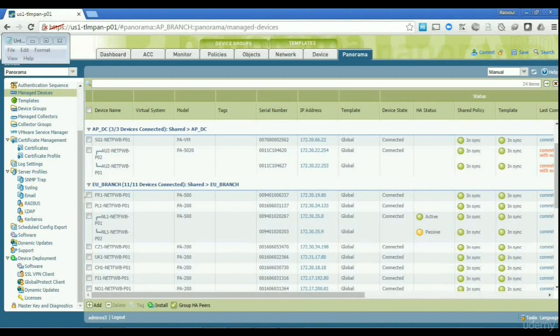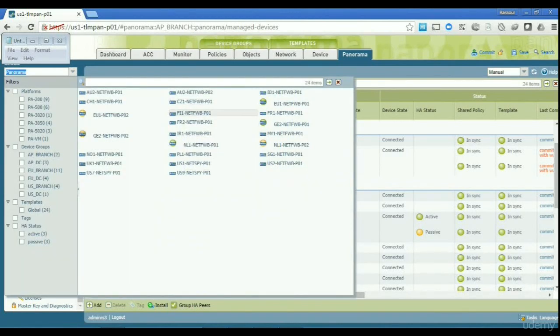Even if you want to work on one firewall specifically, and you don't really need to do any change in the Panorama, you just want to do the change on the device itself, you could go ahead and choose whatever firewall that you want to work on, and it will connect to the instance of that firewall, and you will be in the local firewall to do any change that you need to do locally.